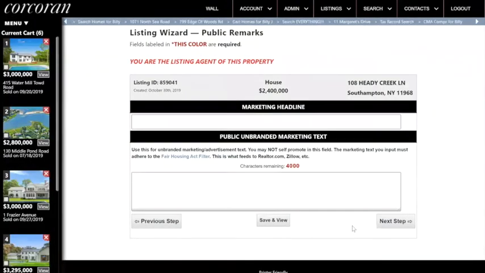After that, we're on to the writing portion of the listing. We give you 3 different sections for writing. The first one is going to be our marketing text. This is what's going to be seen on your listing when it's viewed by other members of East End LI, also by your clients, your customers when you send the listing out. And I believe this also goes to the public portal as well. We do our headline, we do our marketing text. We'll go ahead and click next step. So again, this is our marketing text and public marketing text, which is going to be seen by everyone.